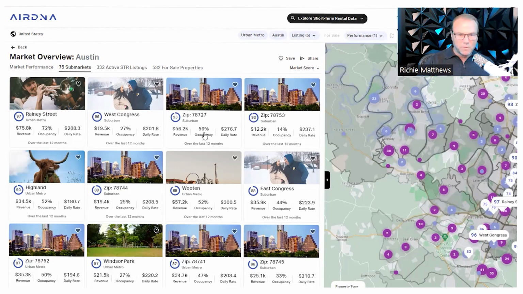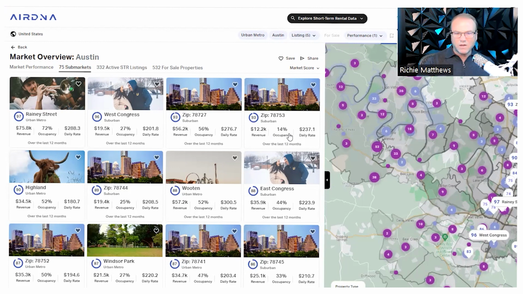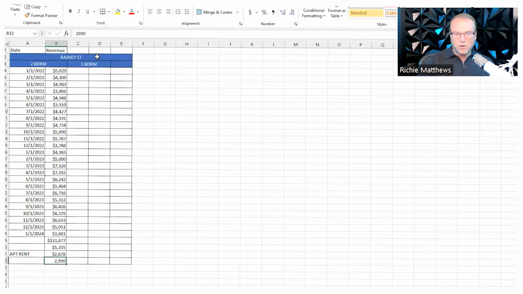Now, the first thing you want to do is make sure you look at occupancy. So this market I probably wouldn't go to. With an occupancy like that, and an average daily rate like that, it's probably a single family home market. But anyway, I would pick these markets based on occupancy and revenue, and I would do this sheet. I'd make the sheet, go out about 10 columns, and color code them: the ones that are saying go, the ones that I want to say stop. And now my job is done.